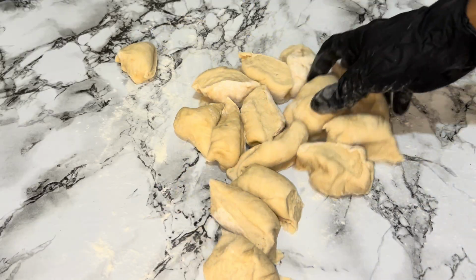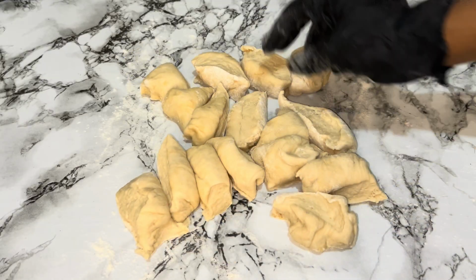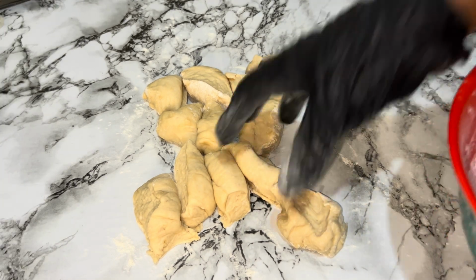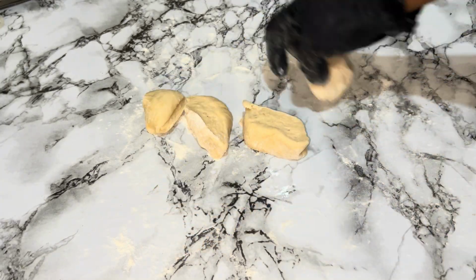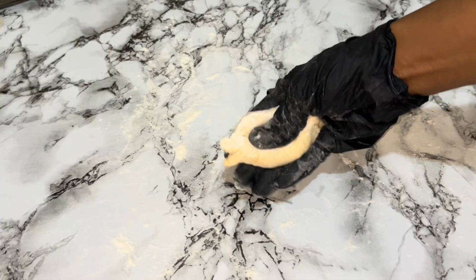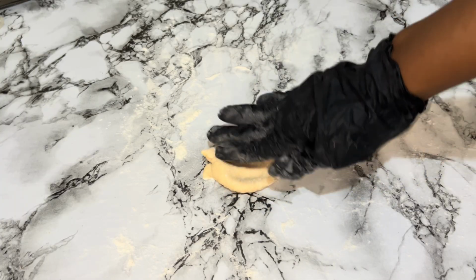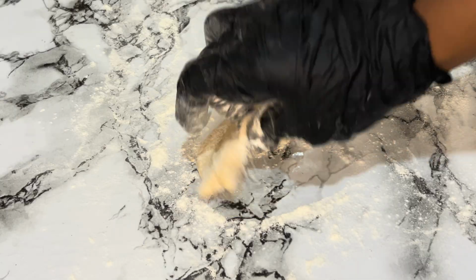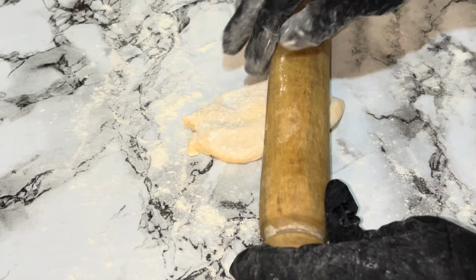Yours could be more than that or less than that, but the bigger you cut yours, the bigger your Dublan will be, and the smaller you cut yours, the smaller it will be. So I got a total of 16 pieces. I'll just put them all into this bowl and cover it while I roll it one after the other.